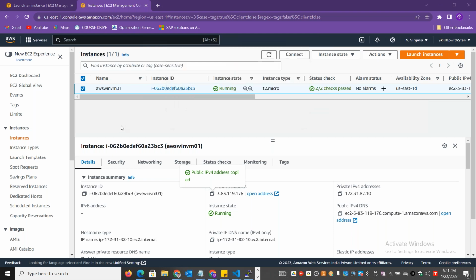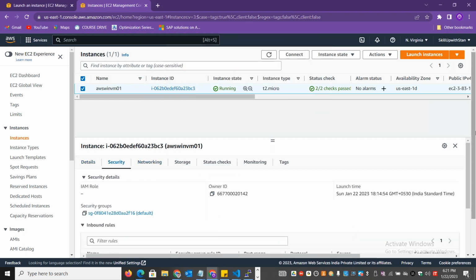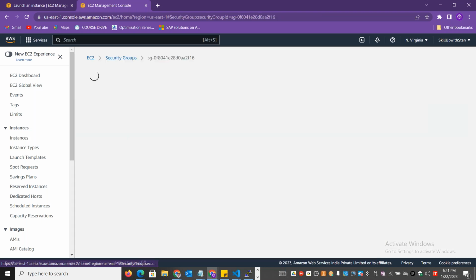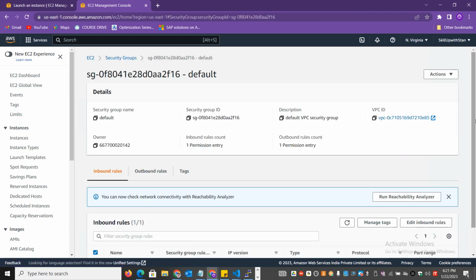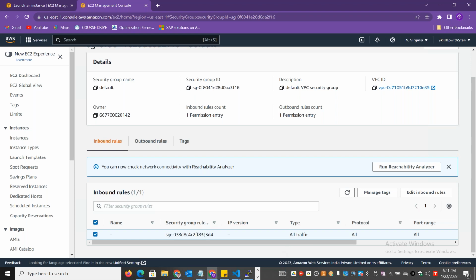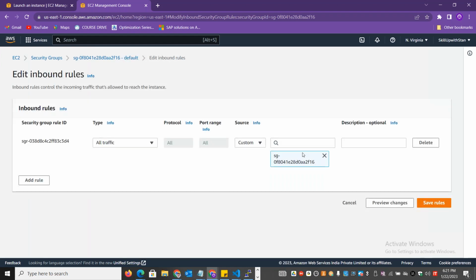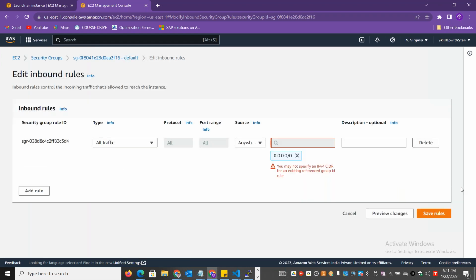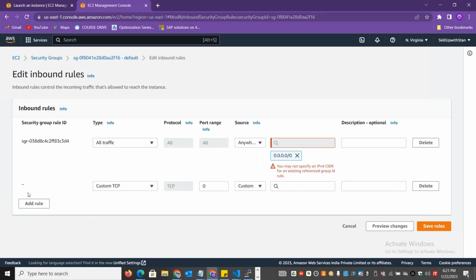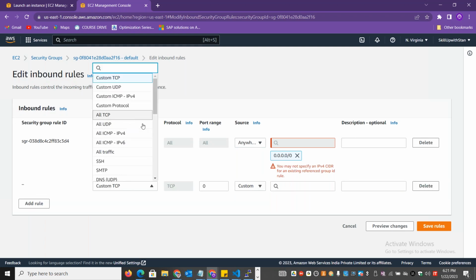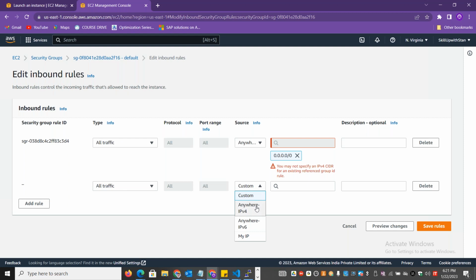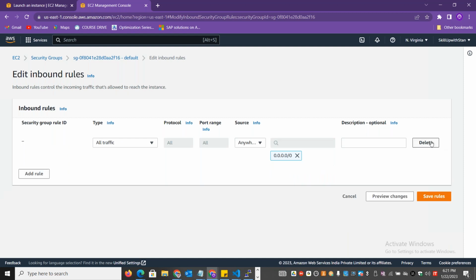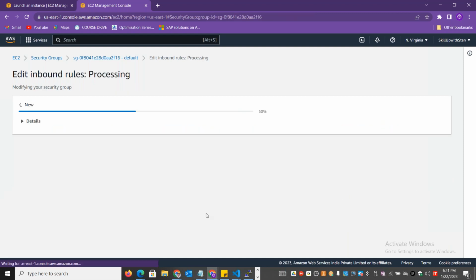Let me check the security group. Possibly I made a mistake there by selecting the default one. What is the default one, and have they allowed all the traffic? So okay, in the security group, they have allowed the traffic from this security group alone. So that means we are not allowed it from outside AWS. So I'm allowing it from everywhere. I'll add a new rule, allow the traffic from anywhere, and then delete this rule, and save it.